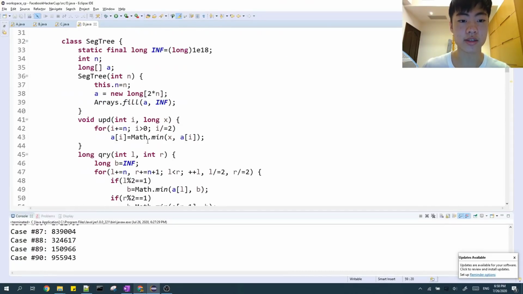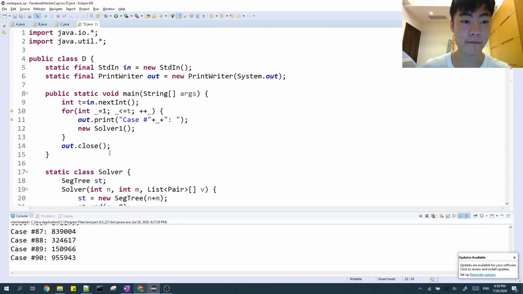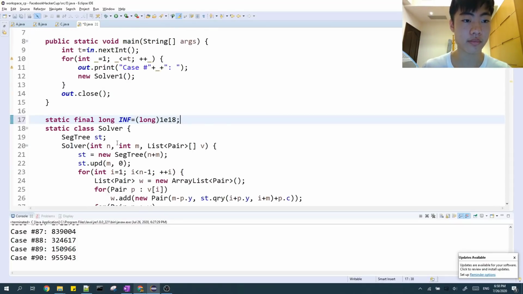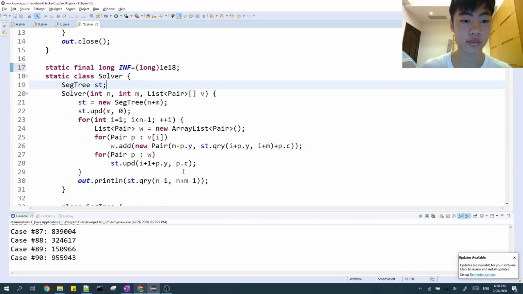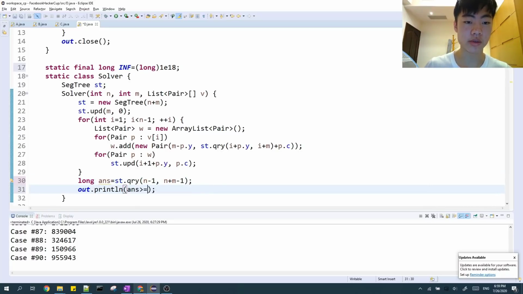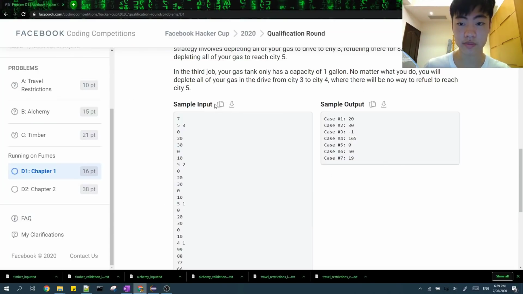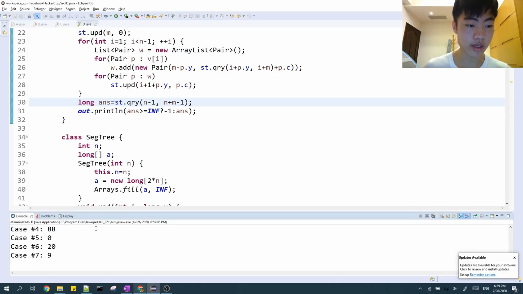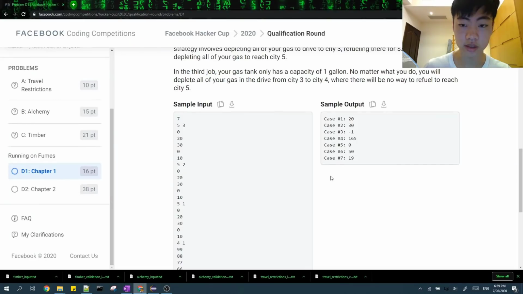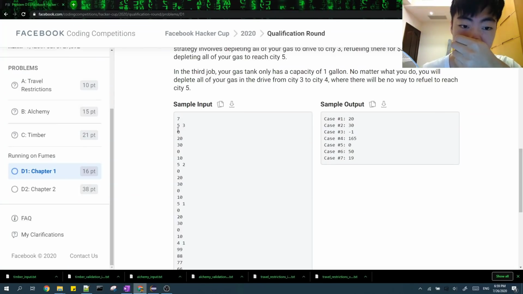Okay, so if the answer is greater than or equal to infinity, then it's impossible. Otherwise, I just output the answer. Okay, otherwise everything should be correct. Something did not go correctly.